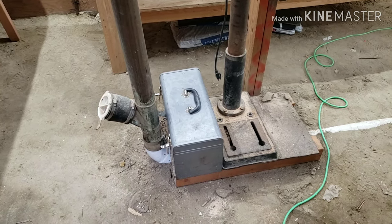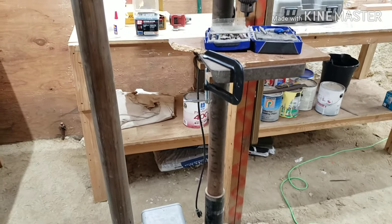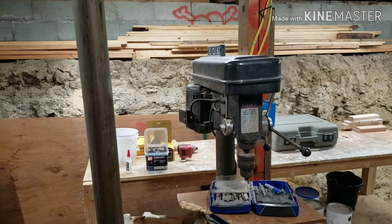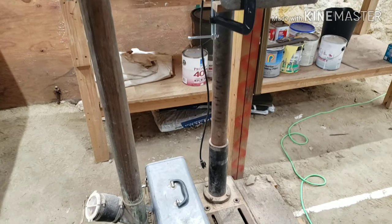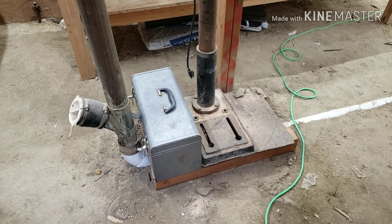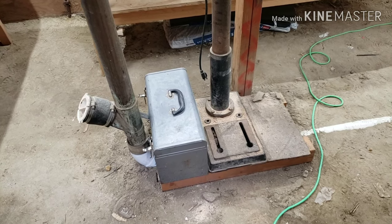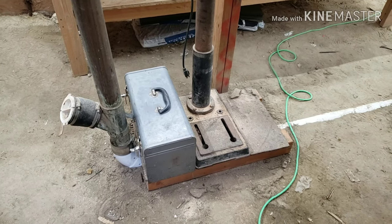One of the things we had to deal with is my drill press, and obviously the sewer pipe that comes out of the floor from upstairs, and also a beam that's holding up part of the house. Our thought was building a platform right in this area up above the sewer pipe so it was not resting on top of it. Andrew had a really good idea — it kind of straddles the PVC pipe and it's also a good location for the drill press.